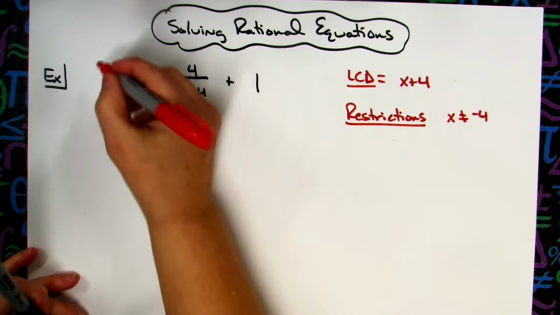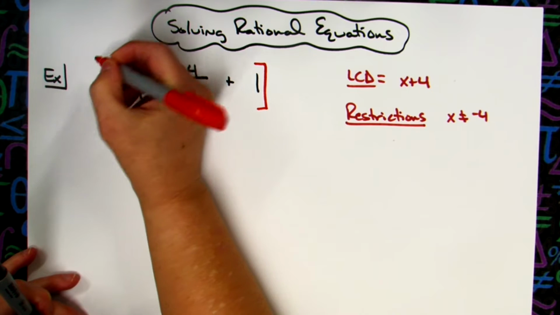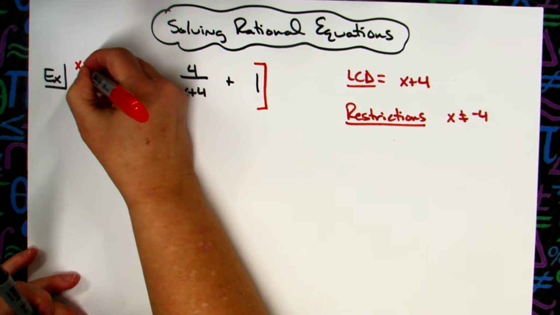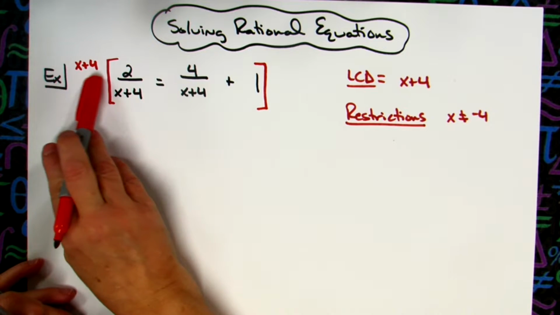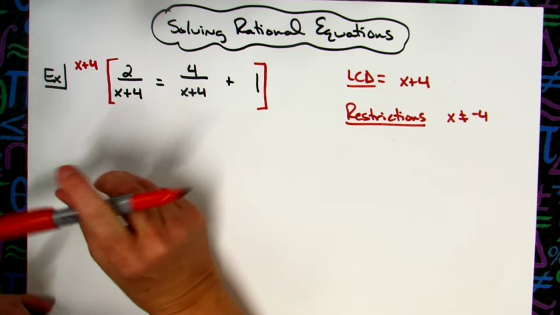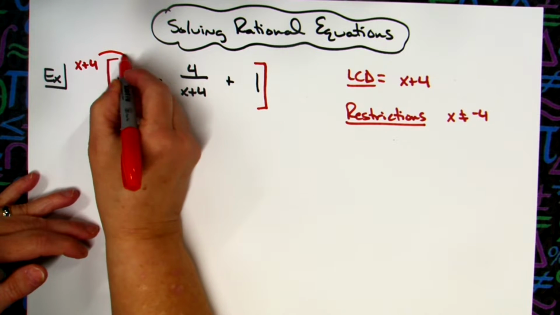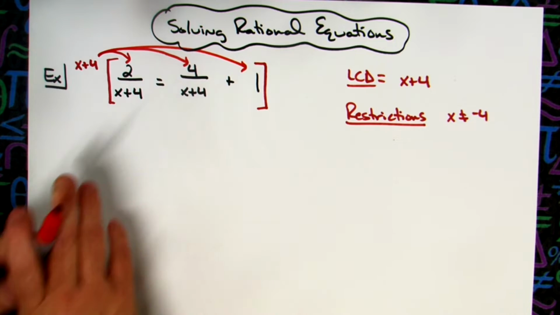So we're going to use that least common denominator. We're going to come over here to the original equation, and then we're going to multiply by that x plus 4. I have a tendency to write it up high so that I remember it is in the numerator. So I don't do over 1. I just write it high to remember it is in the numerator. And then we're going to be distributing that to all 3 locations.